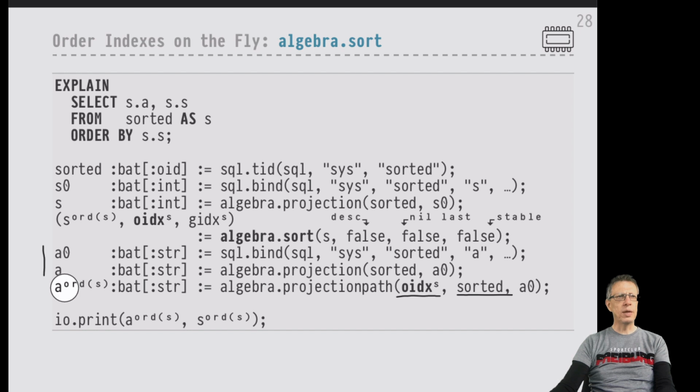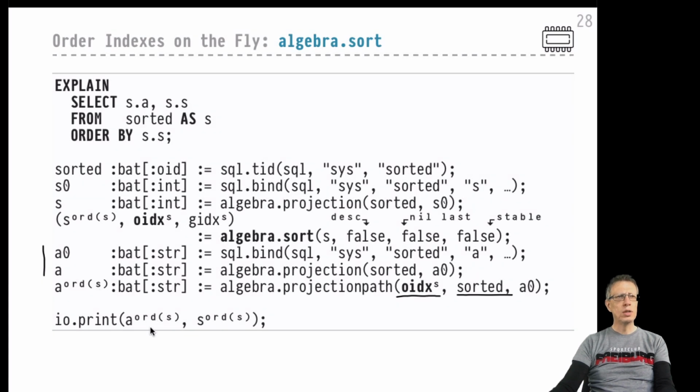This is the semantics of this identifier here. It's the A column, but ordered according to the S values in ascending fashion. And of course, the sorted A column and the sorted S column both are assembled to deliver the final result of our sorting query.